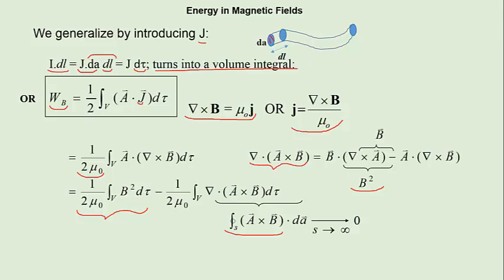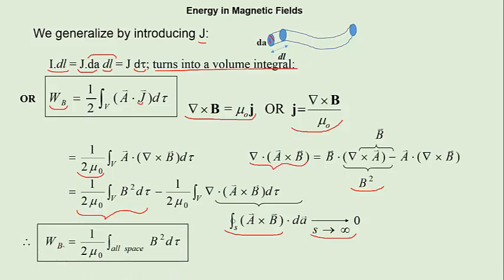And the question is, if you make the surface larger and larger, what happens to these things? Well, as the surface S gets infinite in size, this all goes to 0. So the idea then is, if we take our volume large enough, we can get rid of this second term. So what that means then is that we can write the energy of the B field given by this factor times this integral here. And you can see that it looks similar to the electrostatic case where we would have an E squared here.